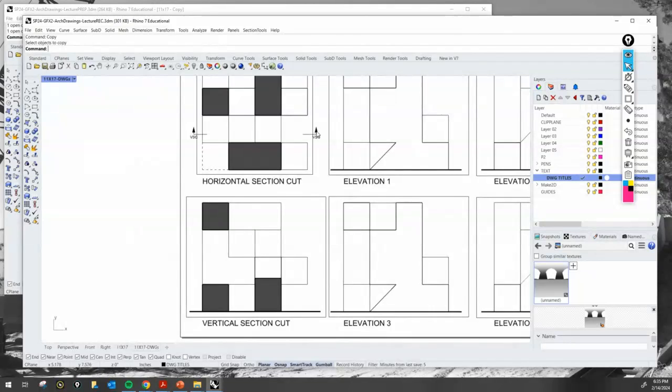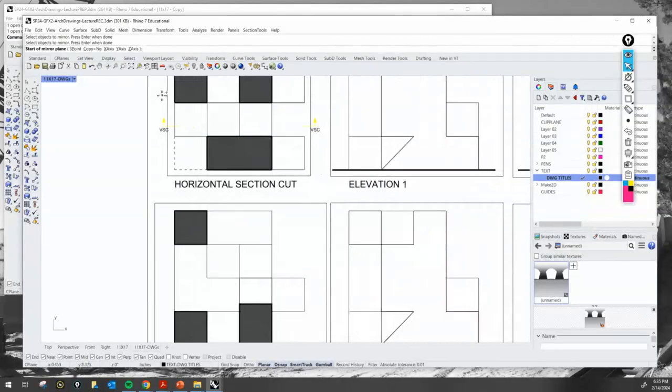Okay, and likewise, I can actually take, right, mirror, select these guys right here, enter. I'm gonna click copy. I'm gonna make sure that copy is set to yes. I'm gonna mirror them right here, holding shift, right?